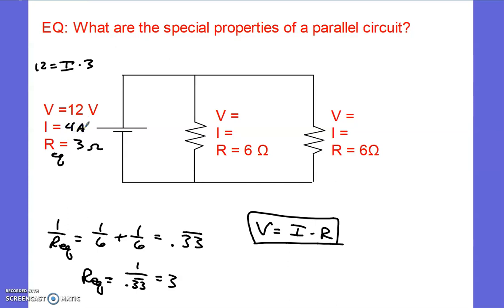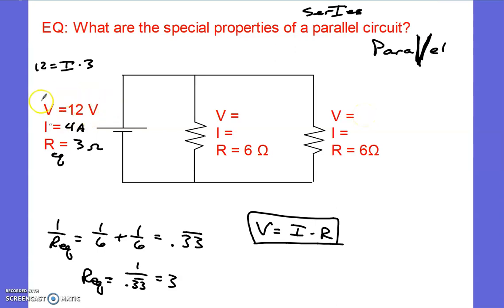Now, in a series circuit, we said all the I's were the same because the word series has that letter I in the middle. On a parallel circuit, all the voltages are the same. And perhaps you can remember this if we look at the word parallel. It has these two L's in the middle. And those two L's almost make that V symbol. So in a parallel circuit, all the V's are the same.